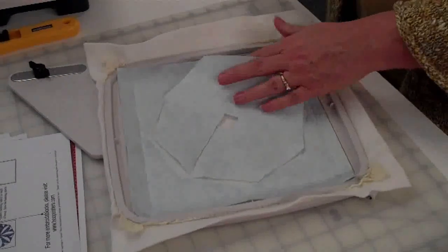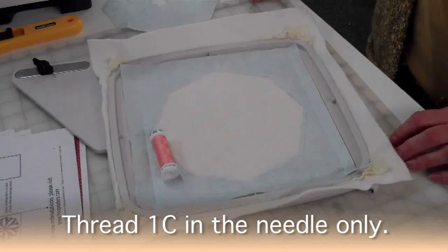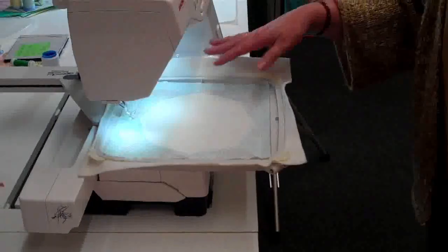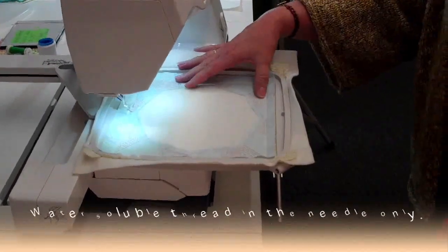So we've totally trimmed out our inside area for step 2, and now for step 3, we're going to put our thread 1C in the needle only. It's a contrast to our background fabric, so we'll put that in and stitch some decorative stitches in the outside area. Here's block B2 after it's stitched step 3, and so we'll move on to step 4.